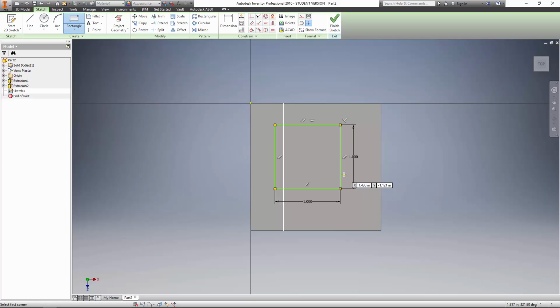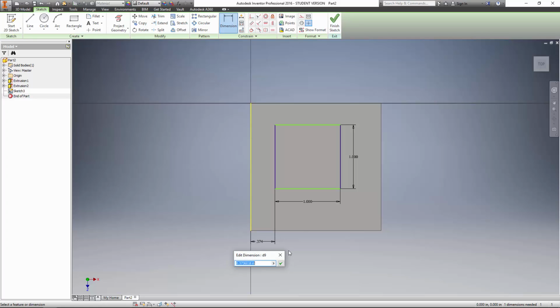And then after that, to center this or get it in position, I'm going to use the dimension tool right here. So I'm going to click on dimension, and I'm just going to pick one. It doesn't matter where you start. Pick a side. I'm going to start with the side. And I'm going to go over to here, the outside of my cube, click on this. I'm going to drag this down. You see my dimension is 0.374, and I actually want to make that 0.5, so half an inch, 0.5, and hit enter. And you can see it just moved my square over half an inch.